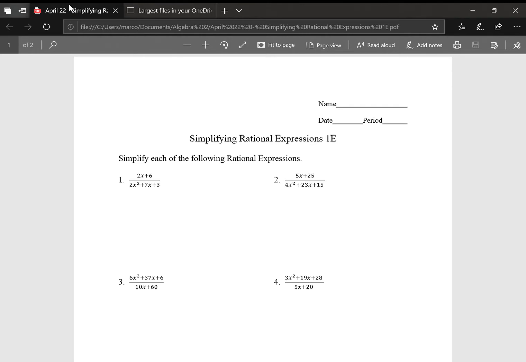We are on the home stretch for simplifying rational expressions. Over the last 2 days of this, which is going to be Wednesday and Friday, we are just going to pull together with our quadratics where a is not 1. And hopefully by now this is going to be pretty straightforward to you. I'm going to do problem 1 right now.